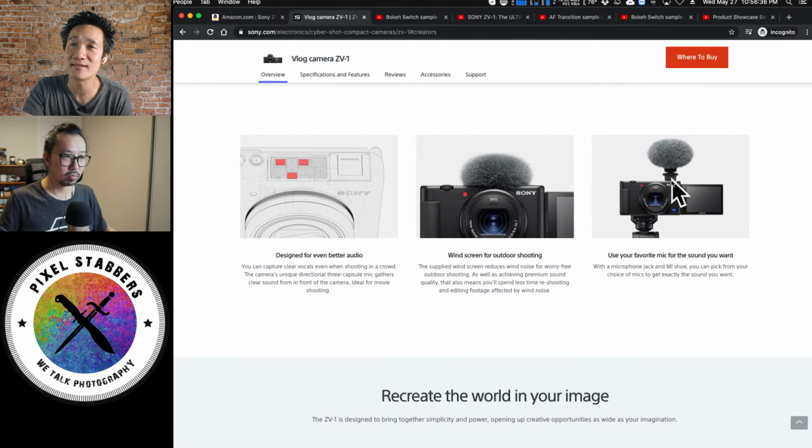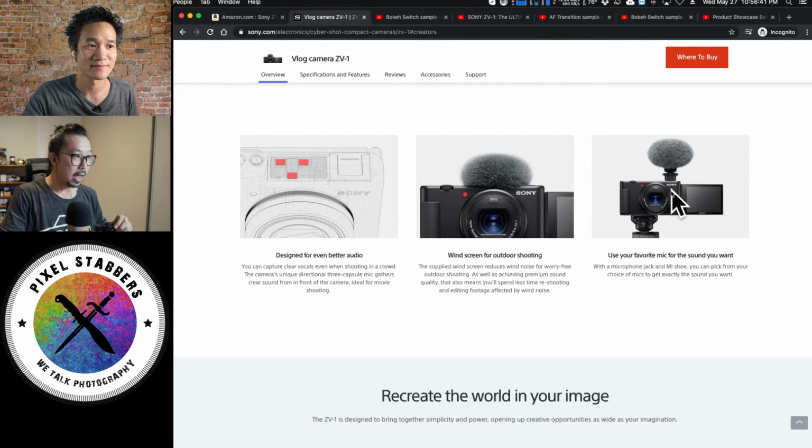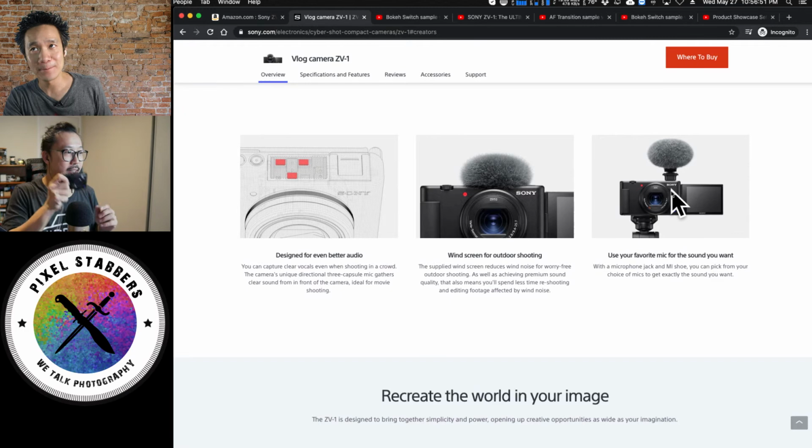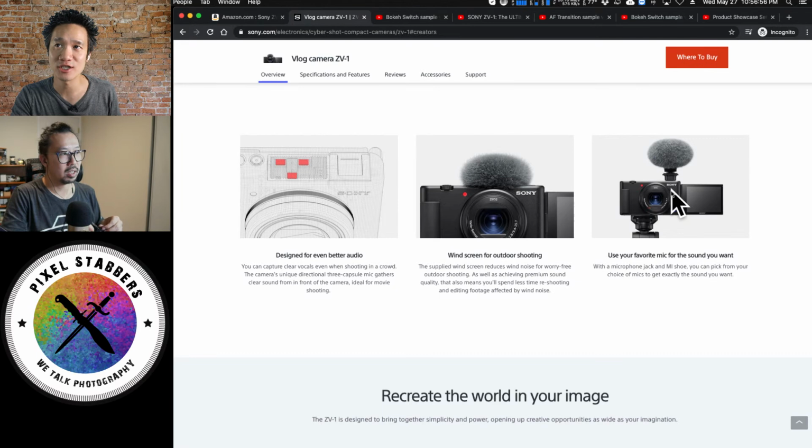I wonder if this camera can do one thing that I wanted to do with my old RX100 Mark V. I could do manual sync, like with really high shutter speed. Oh yes, with the RX. I'm pretty sure this one can do it too. Don't quote me on that though, but it's an electronic shutter and it's mirrorless, so.